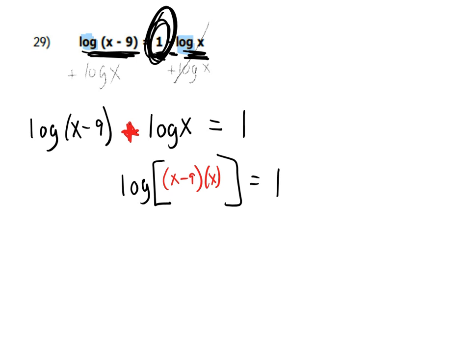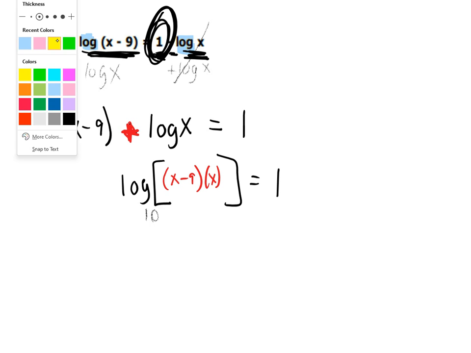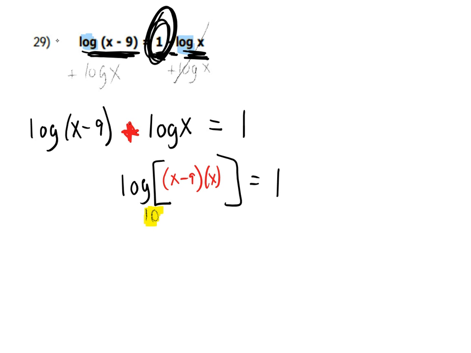And when you get it down to a single log, then you're going to convert it from log form to exponent form. You're leaving log land, going to exponent land, and you do have to remember that there's a little invisible 10 right there. So if my base is a 10 in log land, my base is a 10 in exponent land. And then remember, logarithms always equal exponents. So the 1 has to go right there. And then that's going to equal the x minus 9 times x, which is the red stuff.